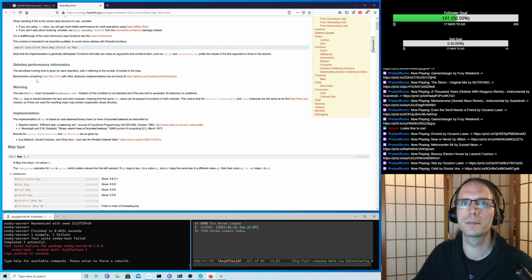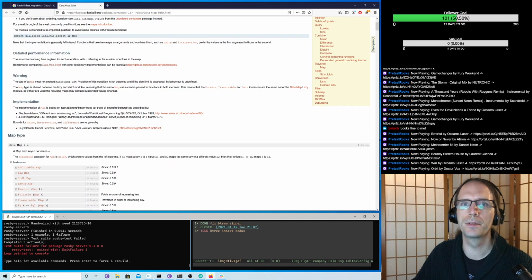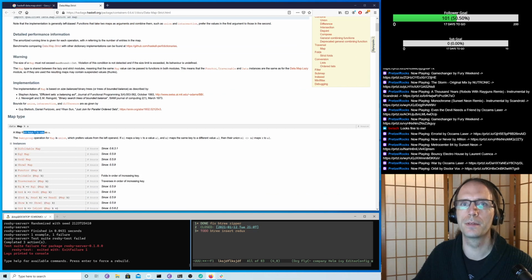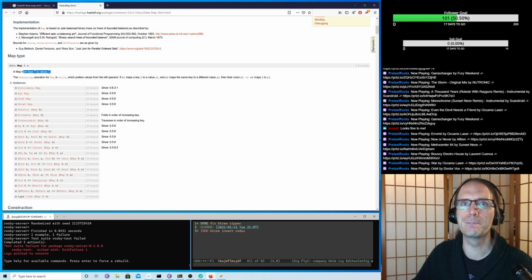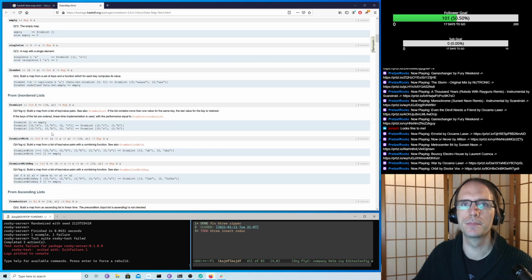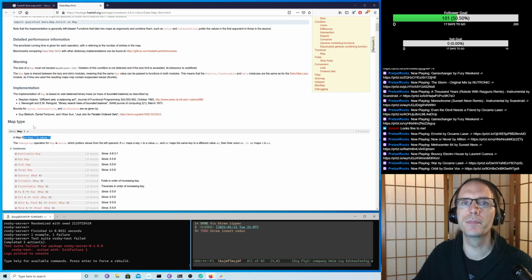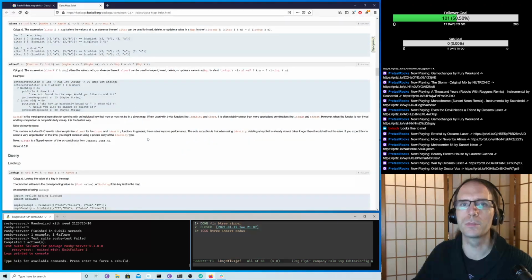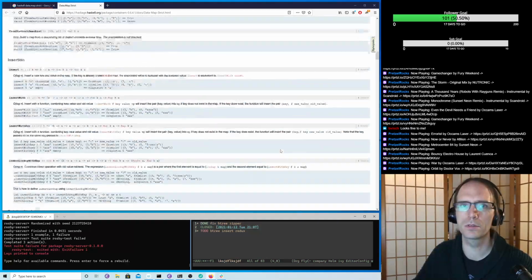KV type. I think that's why split antitone works.